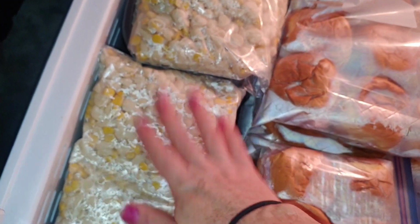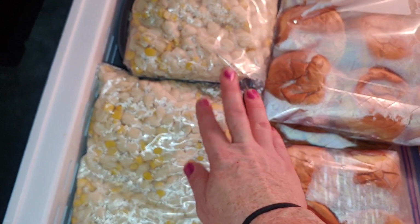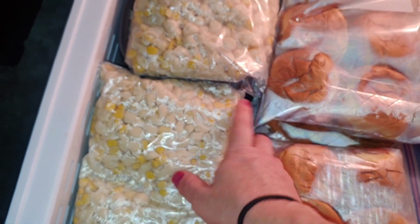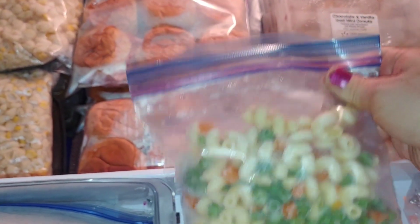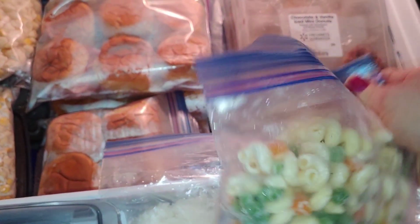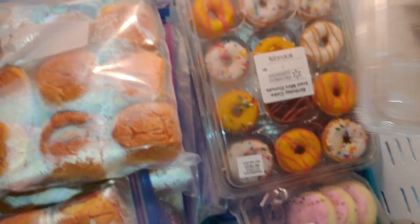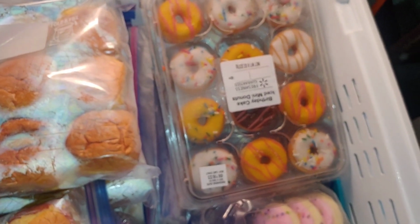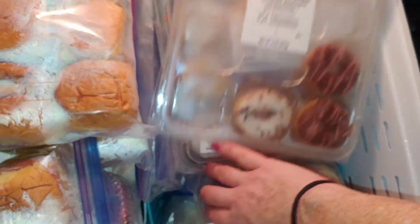And so this pasta I just froze, and if I need pasta for a pasta salad or for dinner, then I can just pull these out, thaw them, and they're ready to go. I actually did that before when I made the kids some pasta with some peas and carrots. It works out really well. I also like to freeze my white rice. And then I have all my sandwiches freezing, and then she had these little donuts for her birthday that I got her from Walmart, and these freeze great too, so I'm also freezing those.